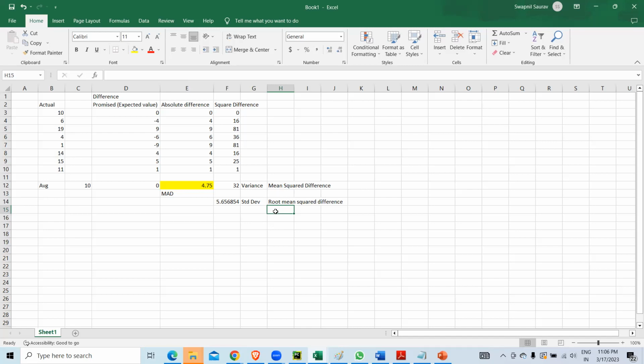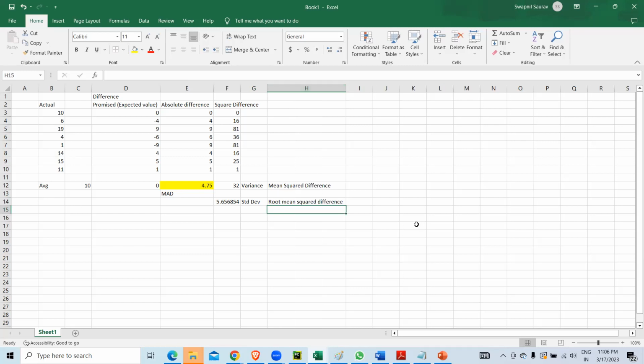And when we go to machine learning, we call this error. Difference is your error. So this becomes mean squared error, and you call this root mean squared error. So this is how we calculate variance, and this is how we end up getting mean squared error or root mean squared error. Or here also we call this MAE, mean absolute error.